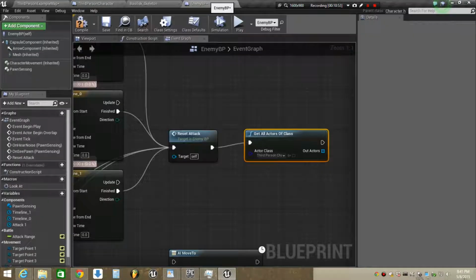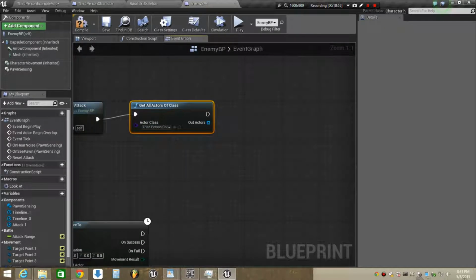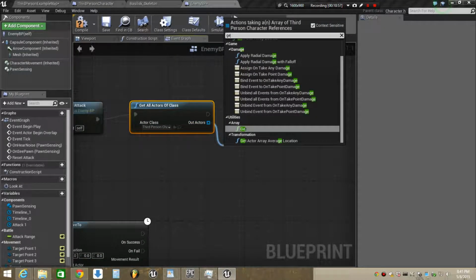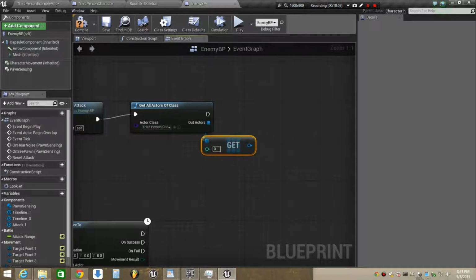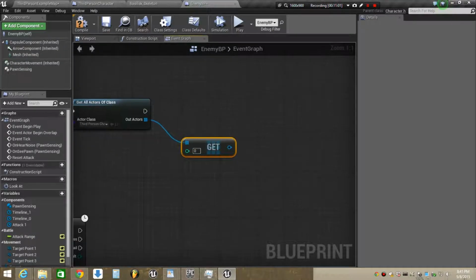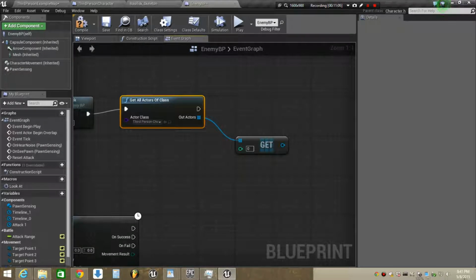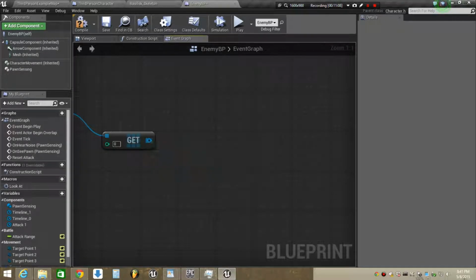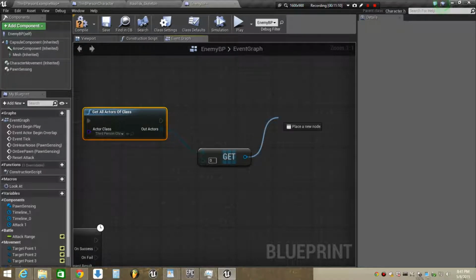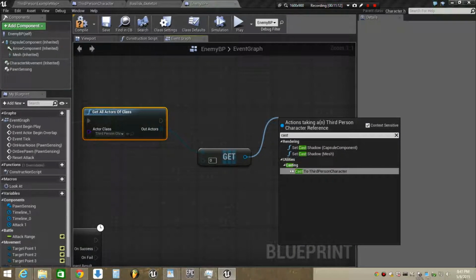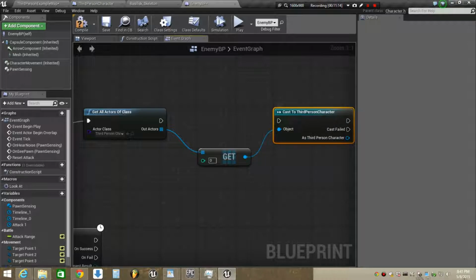So I'm gonna go back to here, and in order to get any of the blueprints that are of this class, I'm going to cast to third person character.